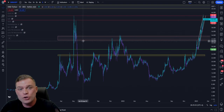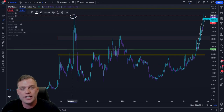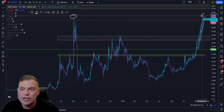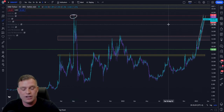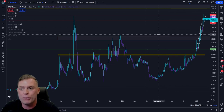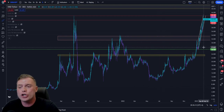Now, let's just look first at this level of resistance and its all-time high it is currently testing right now. Zooming out on the daily, we can see the all-time high has been approached and touched right here at around about the 3rd of May in 21. And we have just had a nice big bullish wick retested today on the 5th at time of recording. This is very bullish, but the question still remains, where if we do break this level of resistance, is the OKB token going to be heading?